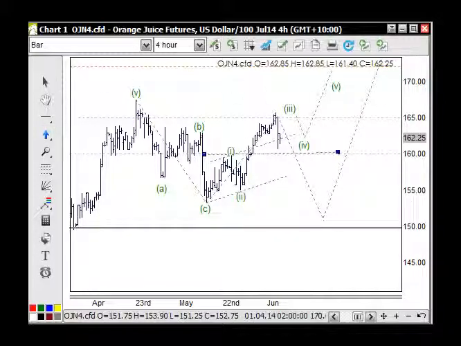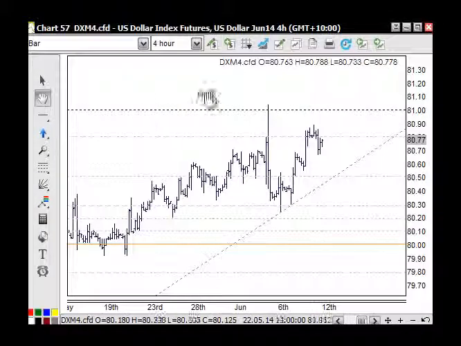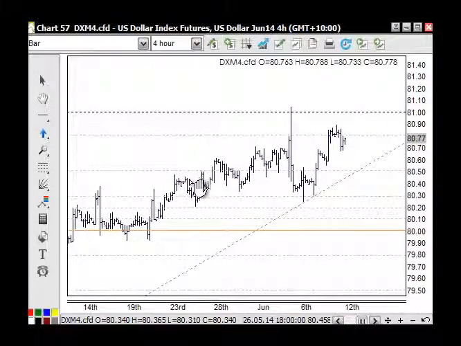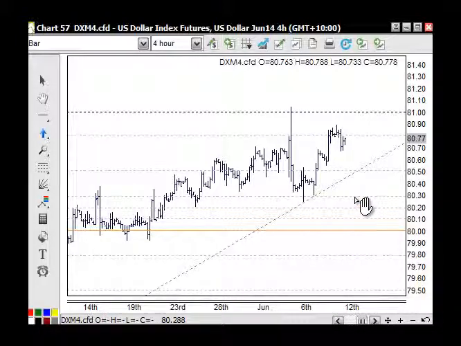Okay, just a quick look at the US dollar while we're here. Just the 4-hour chart. We normally have a look at it on a smaller chart, but the main points here are that, yes, we do have a count that can have this high in through here. But I just don't have any evidence of a turn. So being above 80 is positive, being above 80.30 is positive, being above 80.50 is positive, being above 80.72 is positive. So we don't have a turn in the market as such yet.